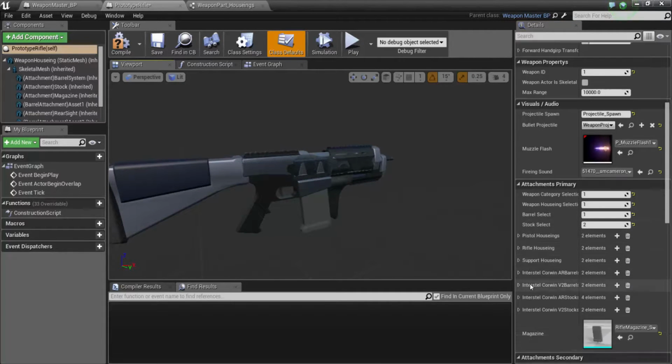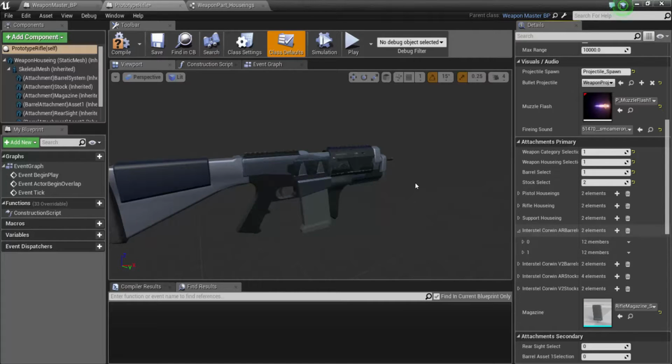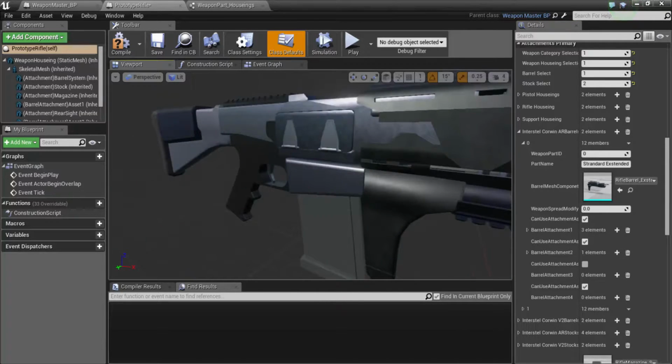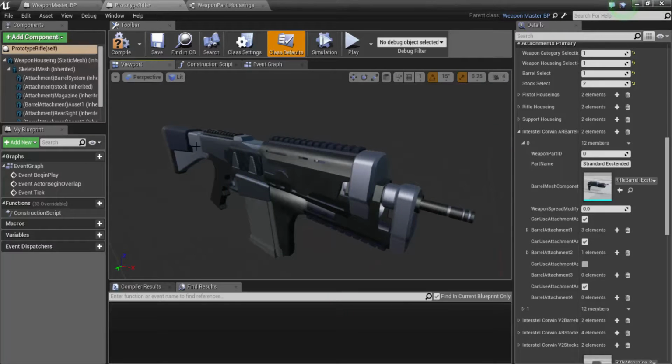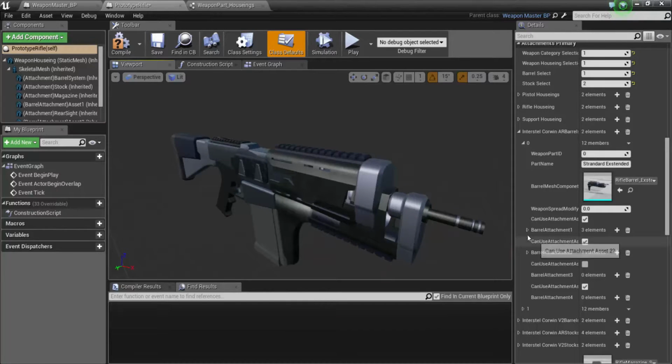As you're coming through, I have structs set up for parts within parts. If you have a barrel system, within this barrel system you can assign the names, the weapon spread modification, so helping the accuracy of the weapon, or even the speed of the gunfire, who knows what else. If you can use the attachments, then these certain attachments will come up, and depending on the sockets you assign to your static meshes, they will snap to the positions that these accessories will go to.